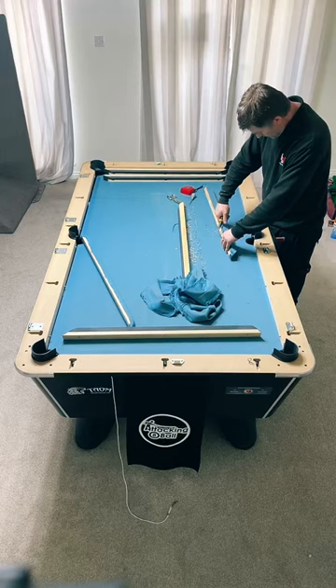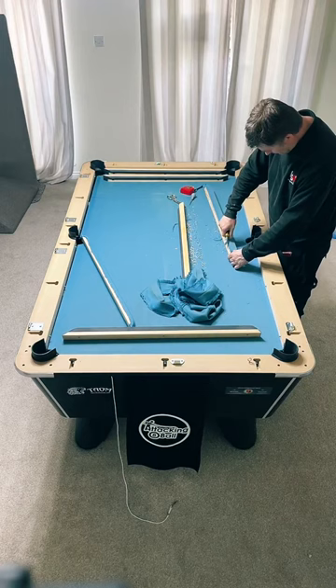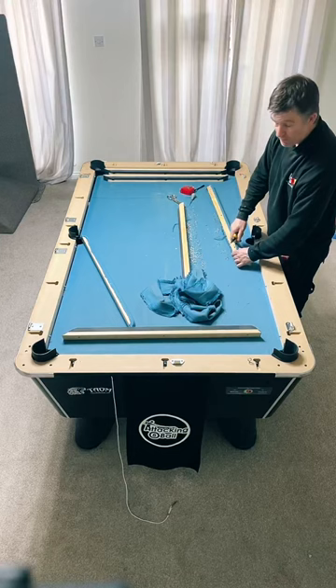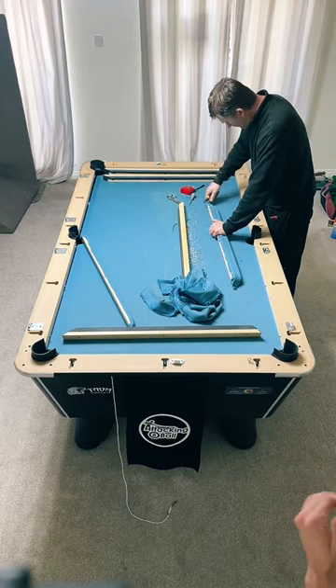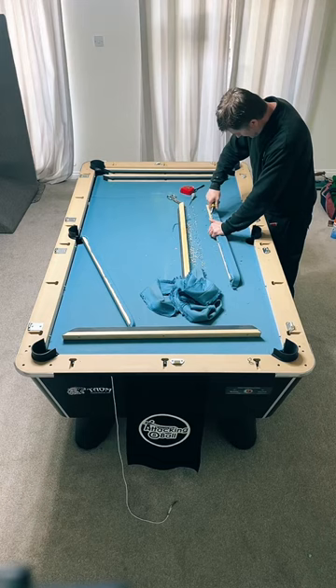Thanks for answering questions by the way Corey, much appreciated. What size does the room need to be to properly use a pool table? This room is roughly 15 foot by 12. Ideally you want five foot all the way around for cueing space. I've found 15x13 foot is the bare minimum, 16x14 if you want a bit of space, and 17x15 if you want to be able to move around freely without touching walls.